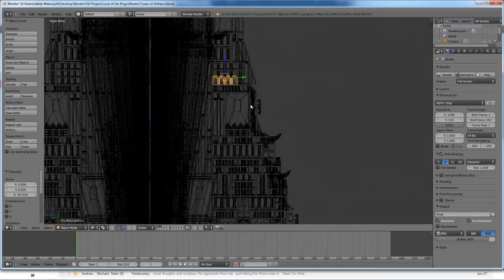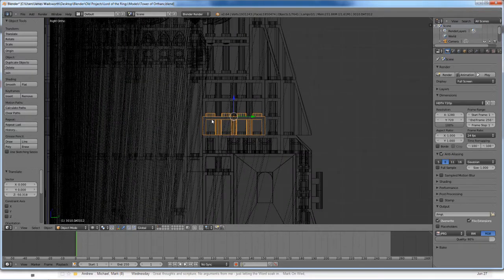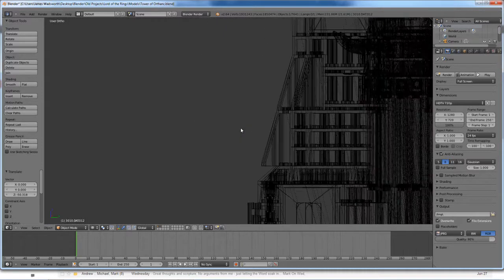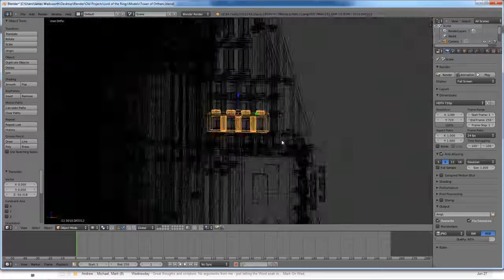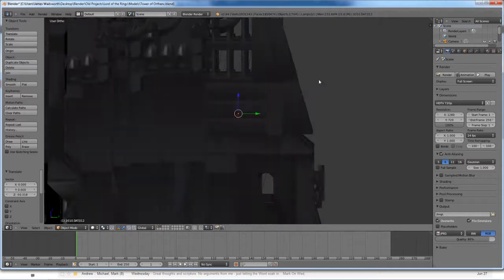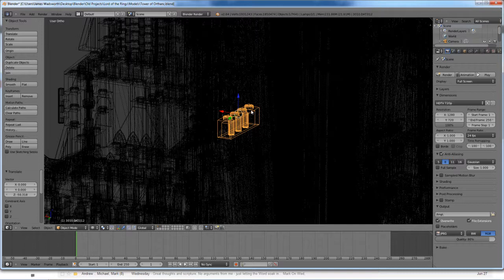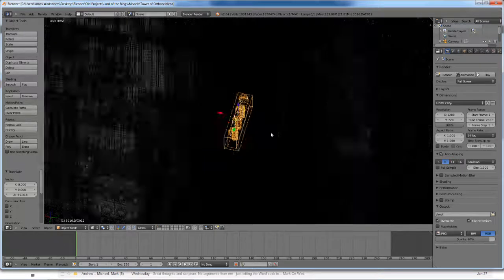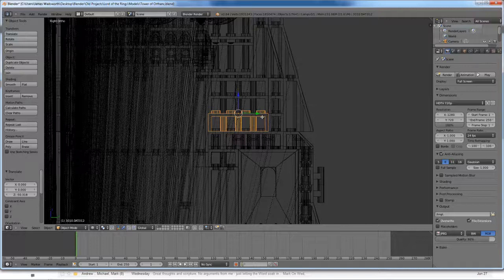Okay, so now we're going to get to dealing with those vertices that I was talking about before. So if you look at this brick here, there's all those studs and the inner tubes, and nobody's actually going to see those, but that's still data the computer has to process. When really all it needs is a box, which is, I don't know, 8 faces compared to all those round faces that you have. So go into edit mode, hit tab.